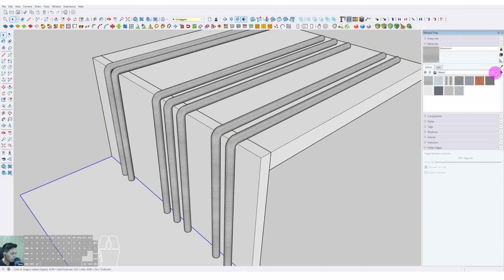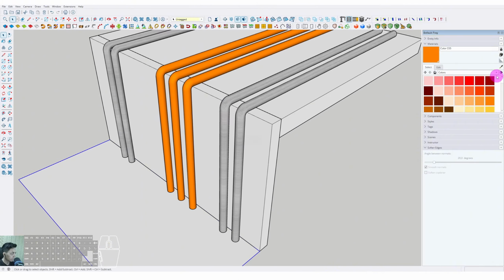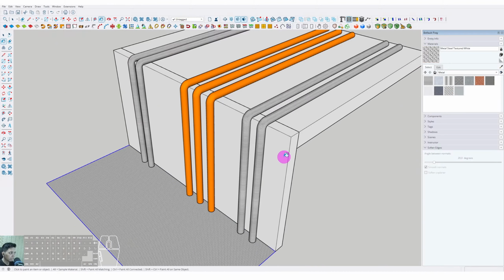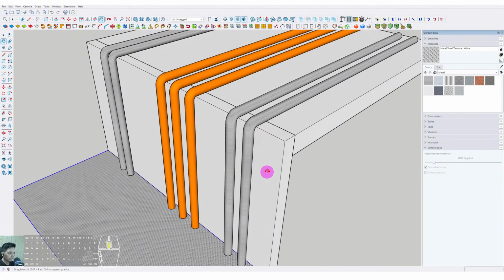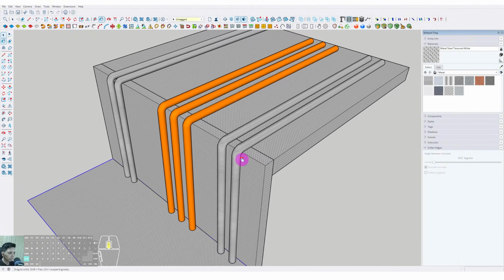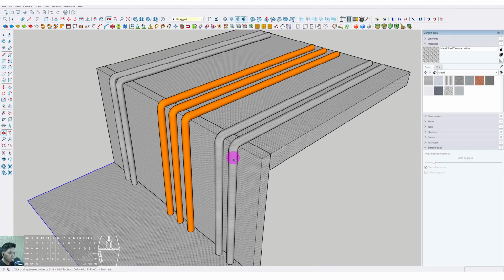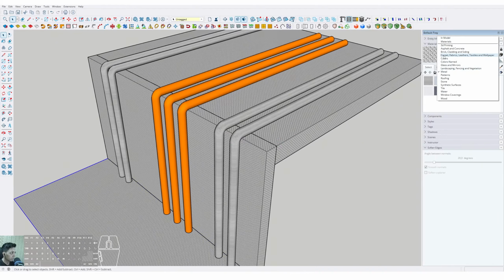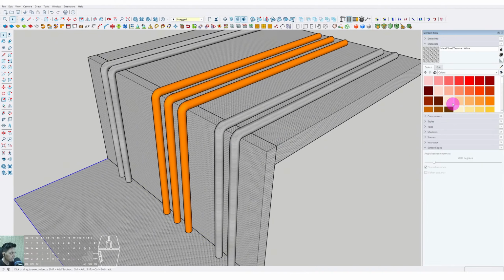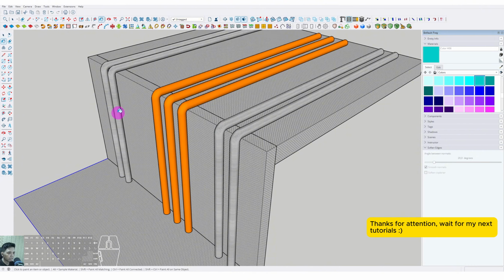Okay, or maybe we can make a different color. We can select the different color in here, just like this. Okay, and now we can select the metal materials, or we can adjust this one, and we can just select this one, just like this. Okay, or maybe we can select another color, like a dark blue color in here on the position here.